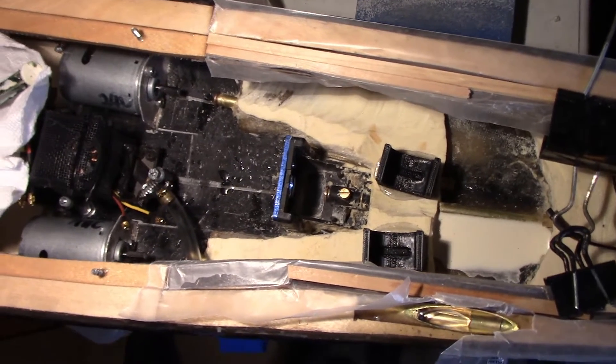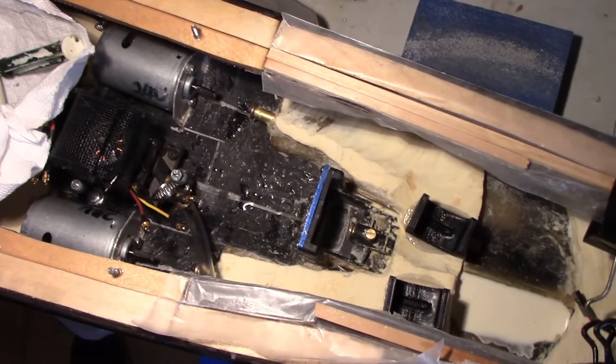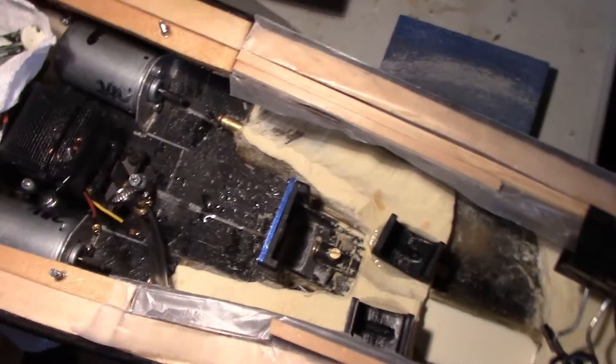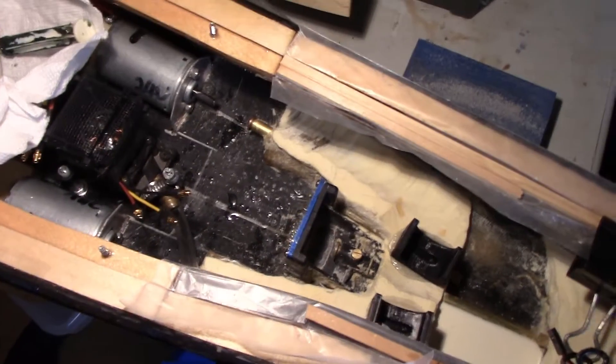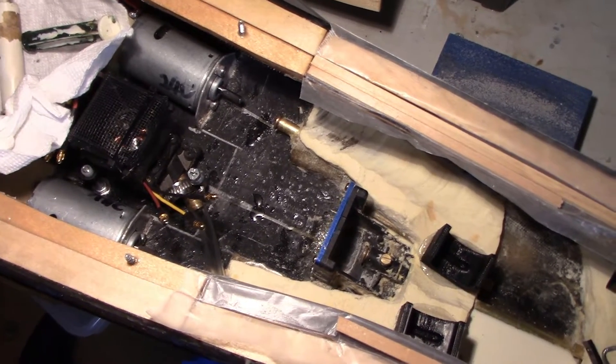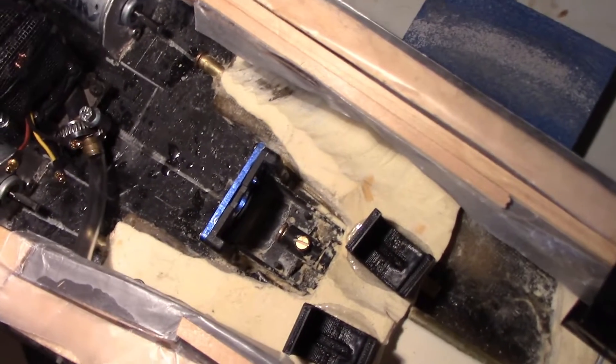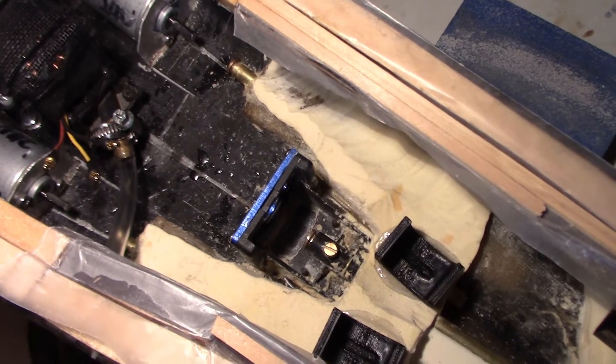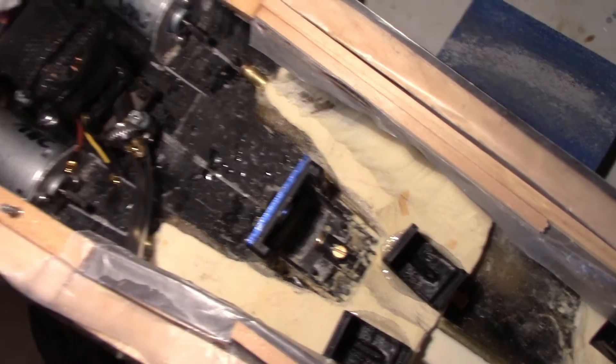At this point in the build I'm going to install the drive motor and shafts. I'll typically wait until most of the structural work is done because with the motors you don't want to be doing a lot of grinding or cutting in the hull with the motors installed, because you'll get dust and grit and stuff inside of them.